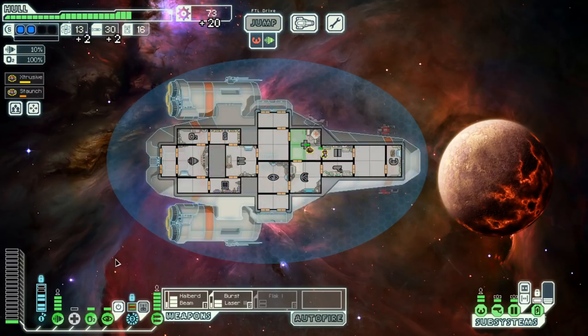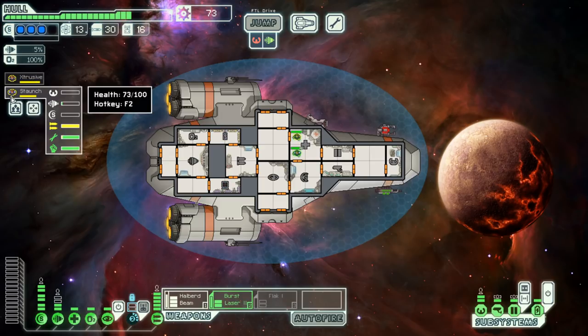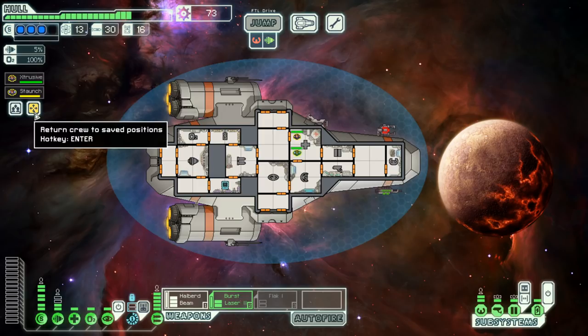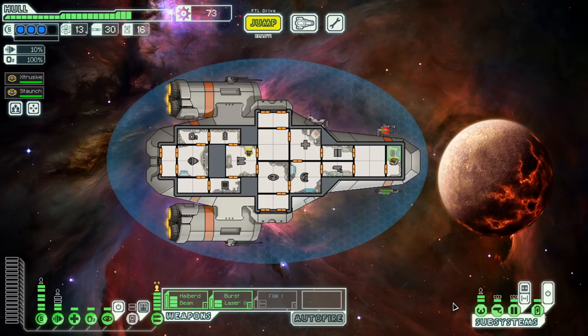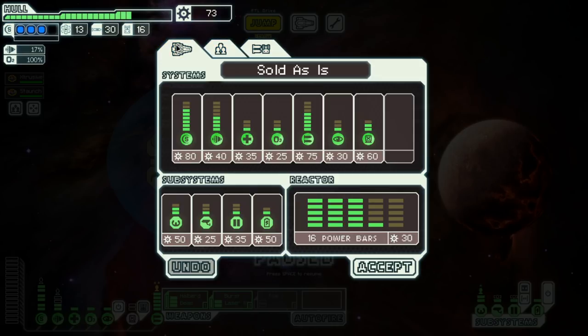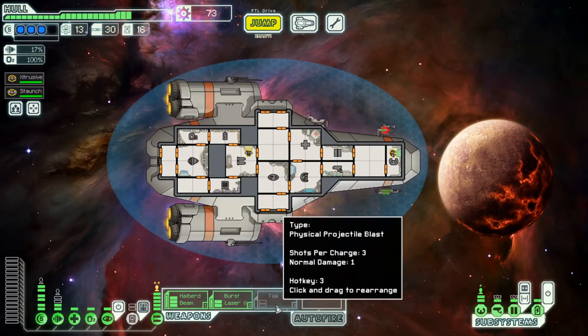20 and 20, I'll take that. Okay. Is a store right now going to have anything that we really want to buy? I don't think so. What we want to buy right now is this weapon power and upgrades for the ship.